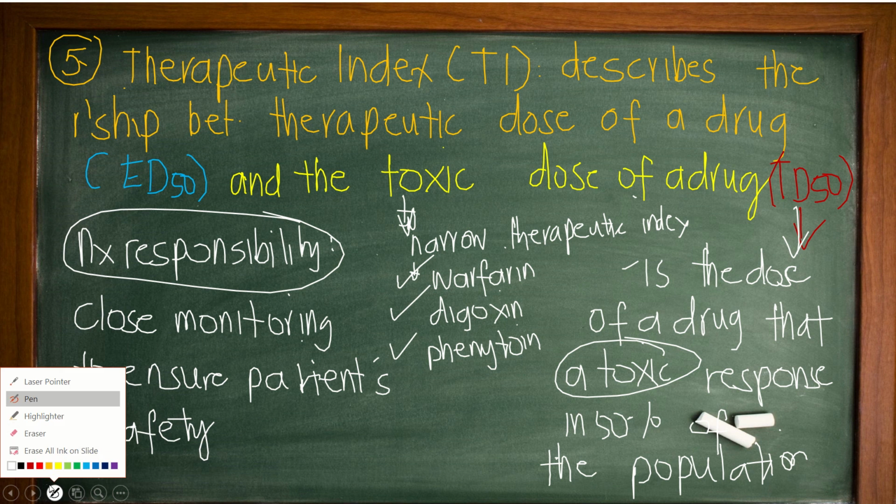If you can still remember, when we discussed your drug dose response curve, we have two types. Type 1 dose curve is the illustration of the dosage of a drug and the efficacy, and then you determine what is the maximal efficacy or your Emax. Now this time, we have what we call your type 2 dose response curve.